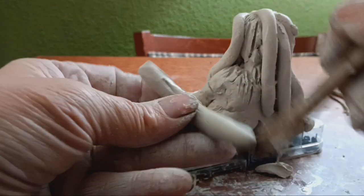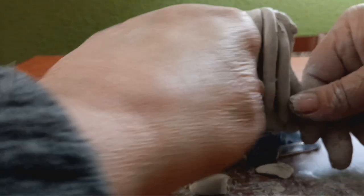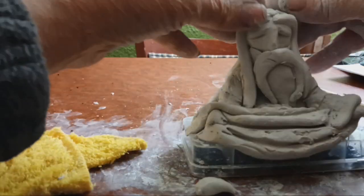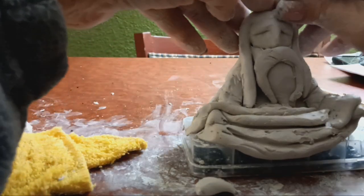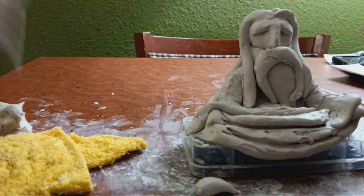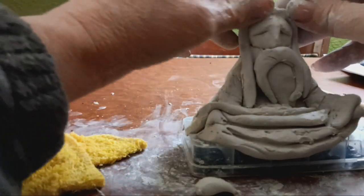Now, if you find yourself having trouble doing these small figures, don't do small figures. Do big figures. When I first started sculpting, I was doing life-size figures. Not life-size, but one time I did Santa Claus's head, and it was life size. Sometimes it's much easier to sculpt big, but I cannot do that now. I'm getting older, and I used to make really big things. Big gargoyles with wings, two foot tall with a 14-inch wingspan on one gargoyle I had.